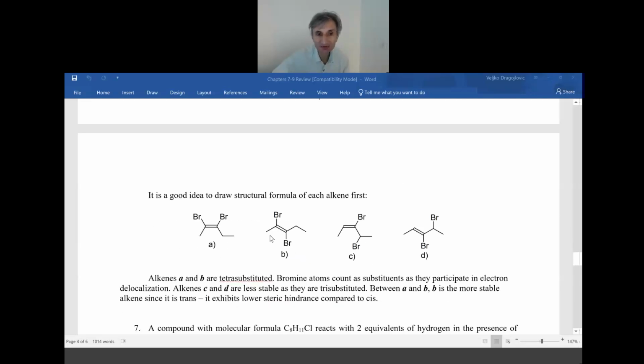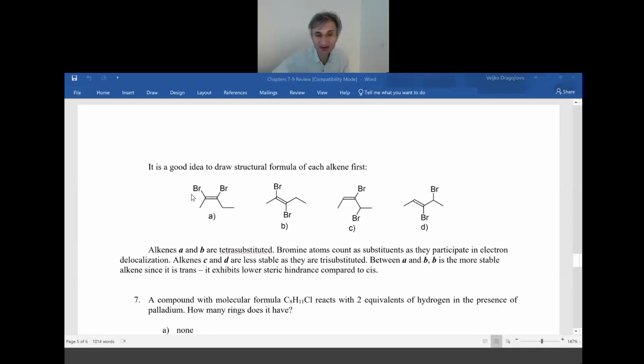So here are the formulas. What you're looking at is the number of substituents. Pretty much anything other than hydrogen is a substituent. There are exceptions, but this is an introductory organic chemistry course. This is a good rule when estimating the stability of alkenes: consider anything other than hydrogen as a substituent that stabilizes the double bond through hyperconjugation.